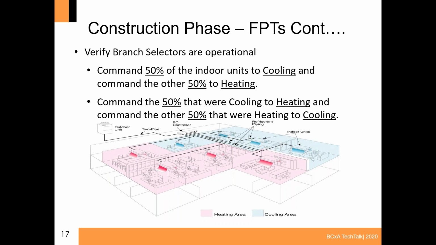So the way you can do this is command 50% of the indoor units to cooling and 50% of the indoor units to heating, and then wait for the system to settle out, then go out there and measure the temperature differential across each one of those units. Once you're done doing all that, then switch them. So what was cooling, command to heating, and what was heating, command to cooling, and then go through and verify your differential again. You should still get roughly 15 degrees.